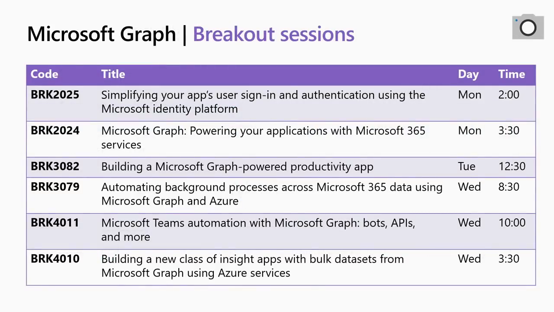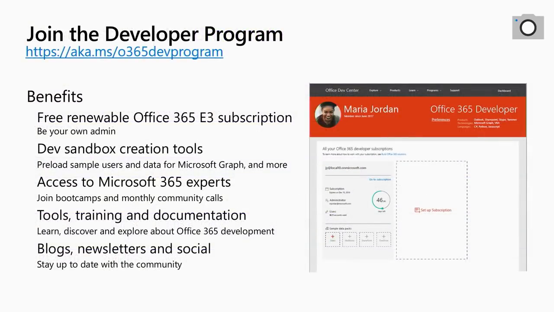Microsoft Graph has several sessions that are being shown this week at Build. So if you would like to join us on all of these different sessions where we're going to go deeper into each of the individual app patterns. And then if you have not yet, or if you don't know about this, I'd encourage you to join the Office 365 Developer Program. This developer program will give you an Office 365 tenant. It's an E3 subscription with 25 users, and also the capability to add data so that you can use that as your playground or your testing environment.